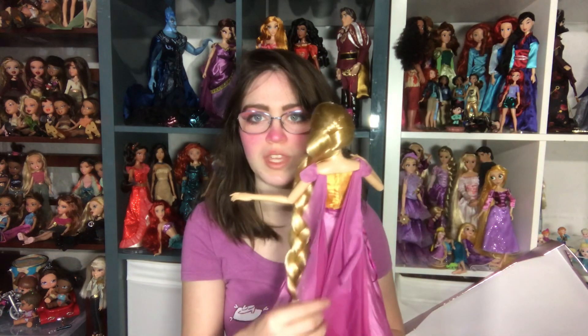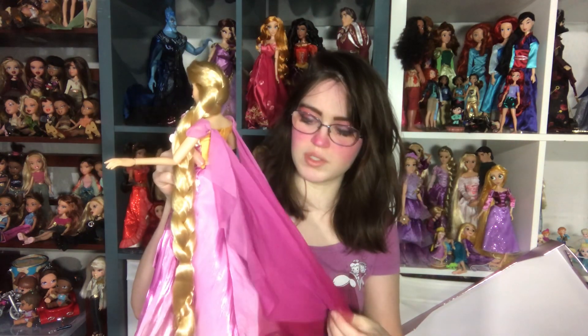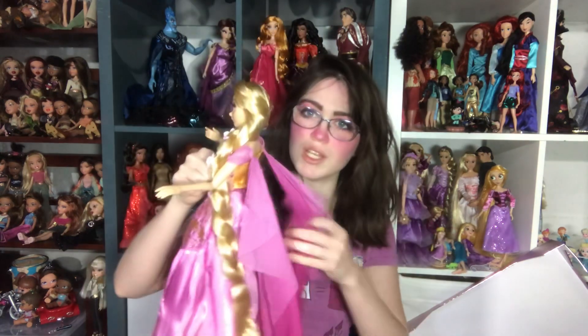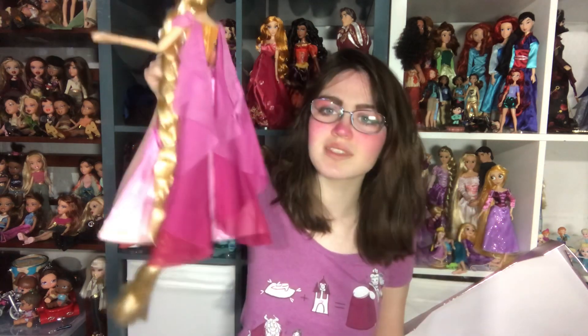I'm so in love with this doll. First of all, I'm so impressed with the cape - this is the material that Show Yourself Elsa should have used, they really have no excuse to not have used this. And it really disappoints me that so many people hate this cape so much and are dogging on this specific aspect of the doll, because this is the exact material they should have used. Look how airy and floaty and dreamy it looks. It's so beautiful.